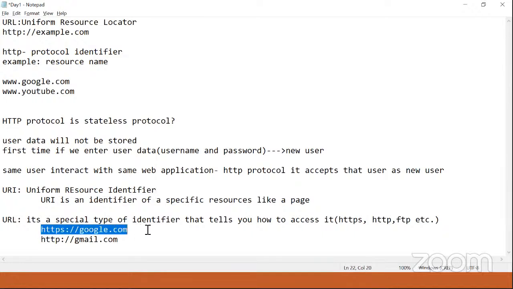So how can you identify? You can identify with Google. Here I'm giving it as an example, the identifier as Google. So here the name is Google. One more example I've given, right? Or Gmail. But for the locator, how you can access this Google or Gmail is with the help of a specialized URL, the protocol.